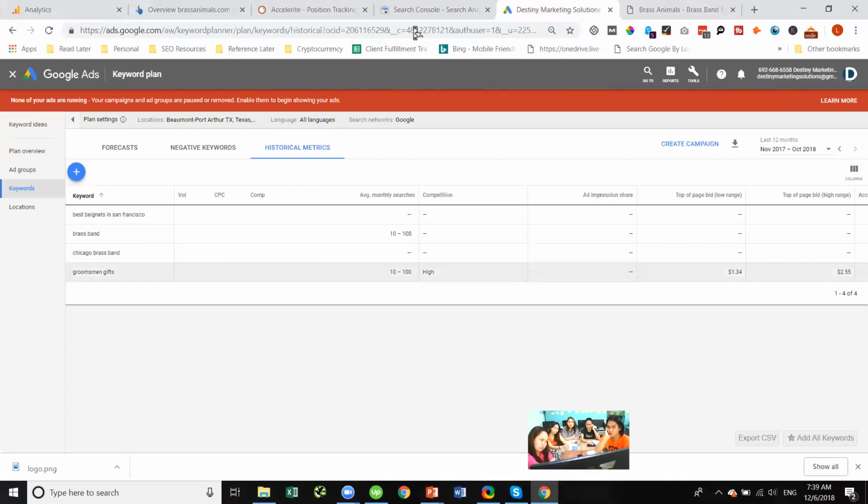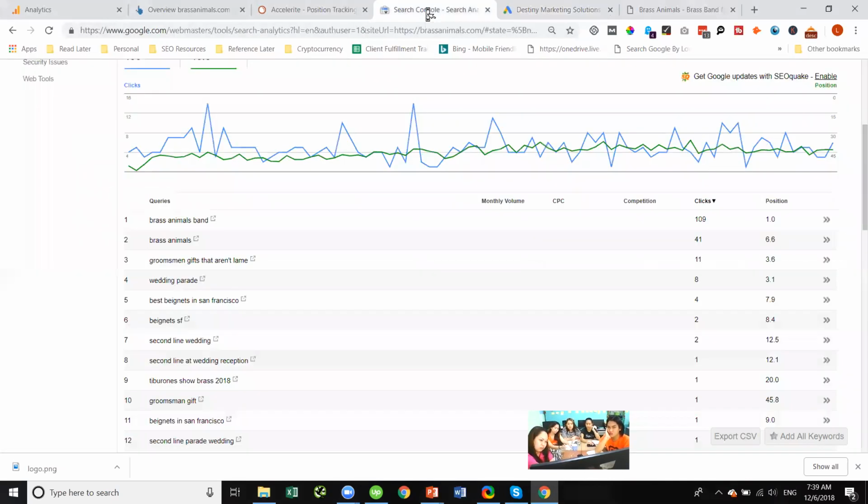So from that information, we would go back to our Search Console, and again, one of our phrases is groomsmen gifts, and it only has one click, right? But let's say it had 100. So if we wanted to get 100 clicks for groomsmen gifts, and we were using ads, it would be 100 clicks times $2, which is $200. So the value of having those clicks coming from organic versus paid advertising is $200 for this time range, the last 90 days. And so basically that's how you can figure out a dollar value for the traffic you're getting from organic search.